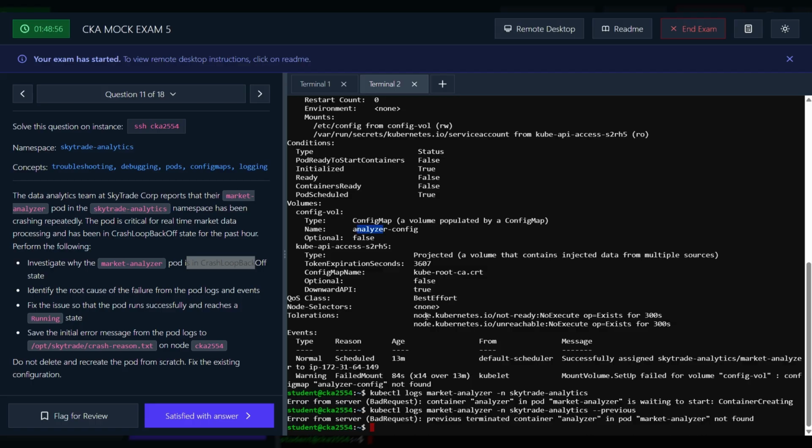This is the only information that we have. So I will create config map, create config map, name. So very easy. In the namespace, very important.